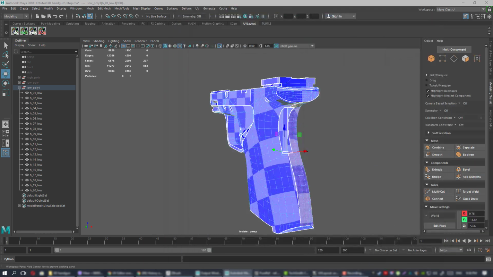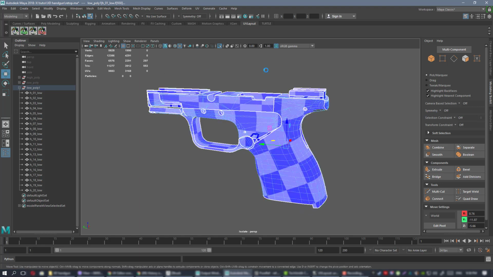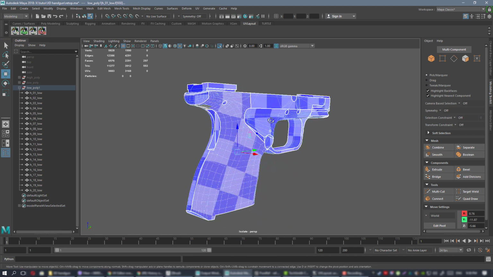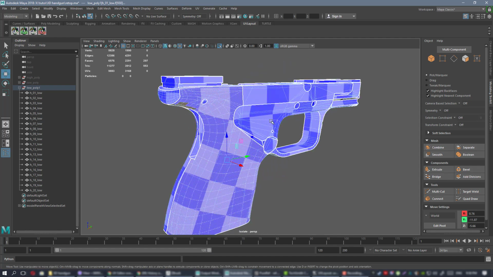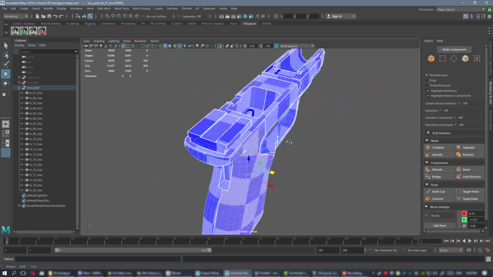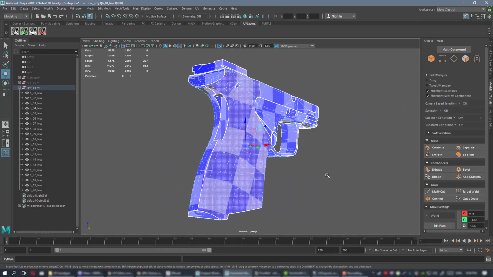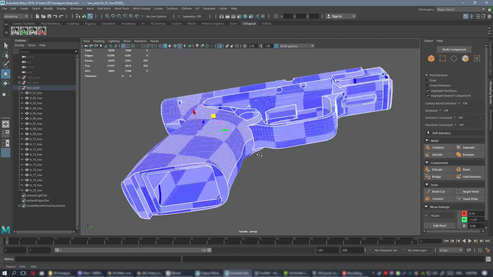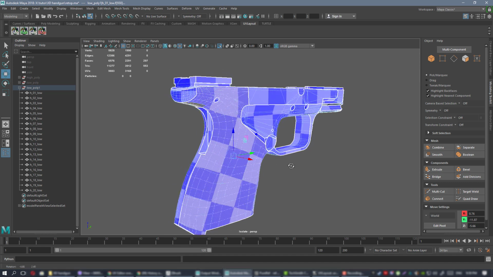It's easier to just delete the symmetrical part, and then after I'm done packing, I'll just duplicate it and flip it back. There are different ways of doing this part of the job, and I saw different artists using different methods, but this one works best for me. So I'm just showing my process.